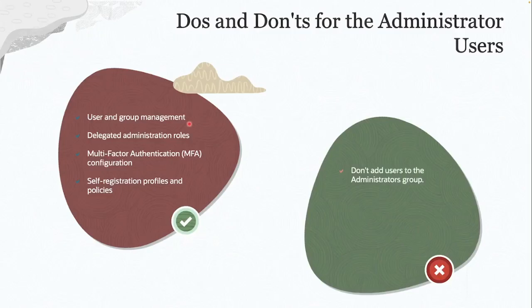But you should always avoid adding more users to the admin group or using admin or super user accounts for managing day-to-day routine tasks. Instead, separate IAM users with appropriate permissions for specific roles and responsibilities should be created and used. And instead of having all the users and groups in a root compartment or in this default domain, using multiple identity domains can help you maintain the isolation of the users and administrative control.